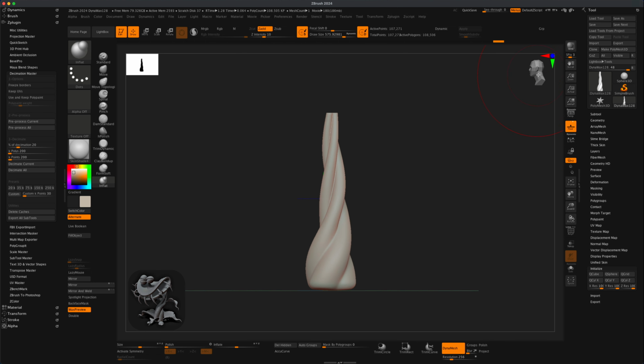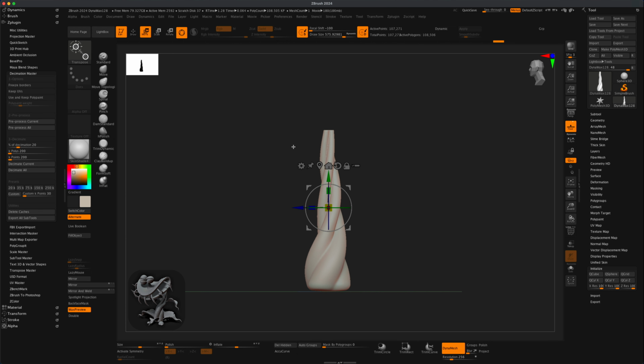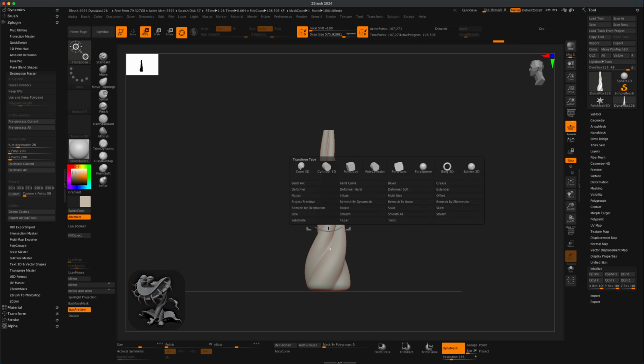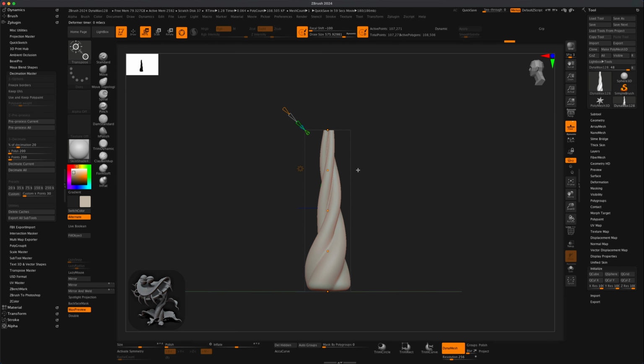So the next thing I'm going to do is jump out of our perspective view. Keep your eye on this face here. So currently I am on the side, right? This is my side view. I'm going to go into Move again, go into this little gears icon. And this time let's use something called Bend Curve. I'm going to click on that.